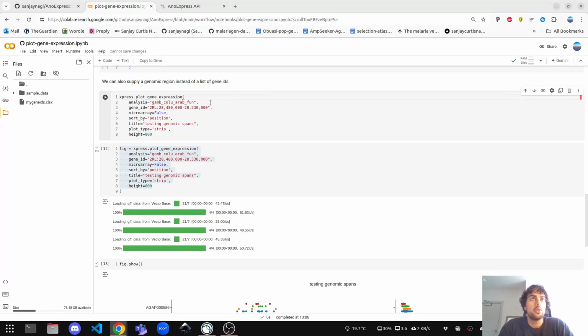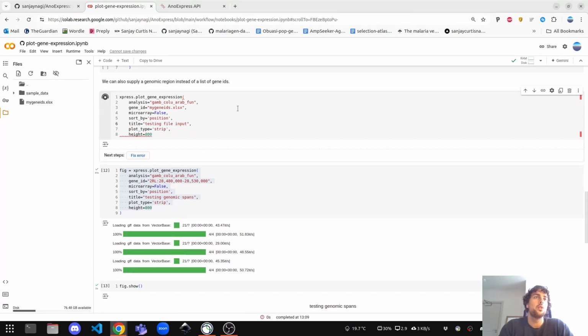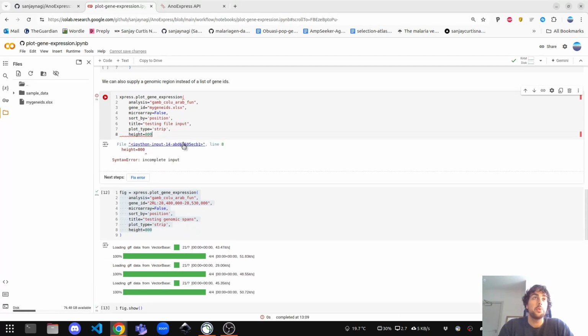So what we do now is essentially we just pass the path of that file, and it can be an Excel file. It should also be able to be a TSV, tab separated file, or a CSV, and they should all work. It's been a while since I did this, but if I'm correct, this will work. It does not work because I have missed the brackets out.